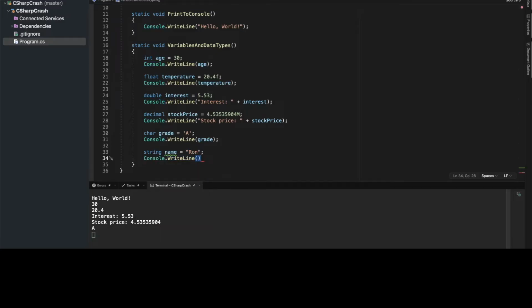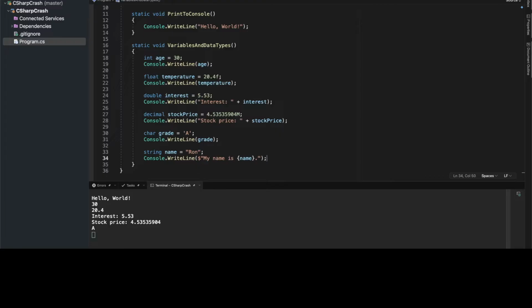So I'm going to just set that back to Ron, and I'm going to output something interesting here. So Console.WriteLine. What I'm going to do is introduce myself. To do this, I'm going to use placeholders within the string to format some text. I'll type it out and I'll show you what I mean. Within the WriteLine method, I'm going to use a $ sign and double quotes. And I'm going to say, my name is, and then I'm going to use curly braces within here, and I'm going to give it that name value and a period, and then close that off. So what I just defined is a formatted string, and I'm inserting the value of name within the string literal of my name is whatever.